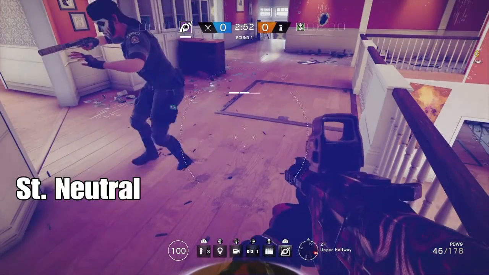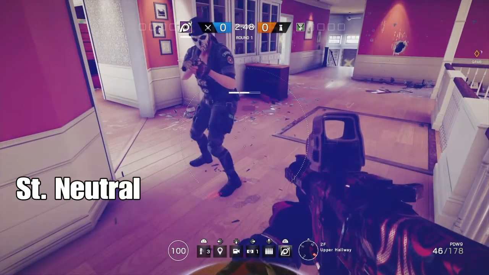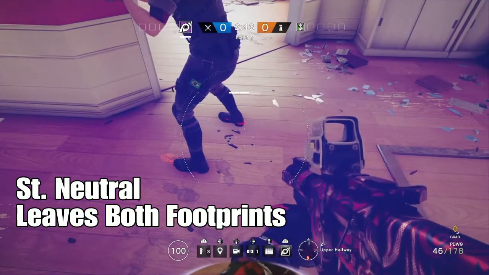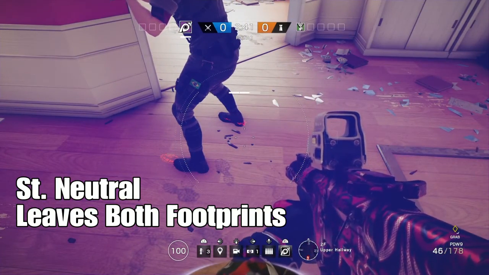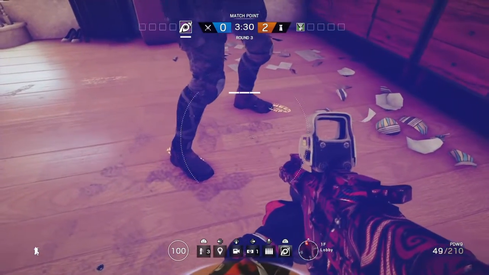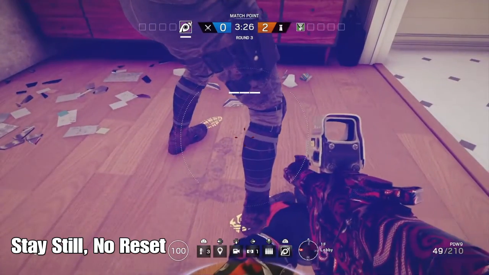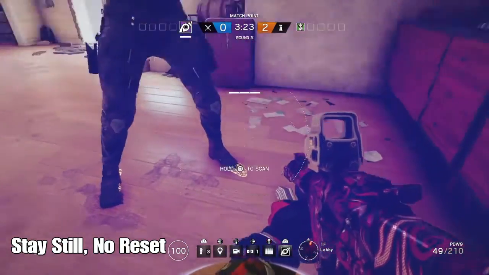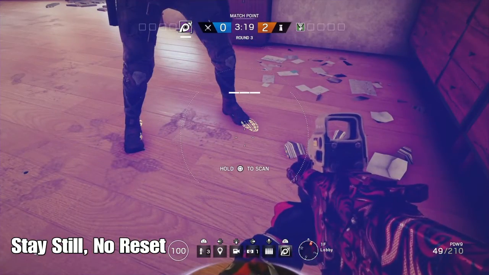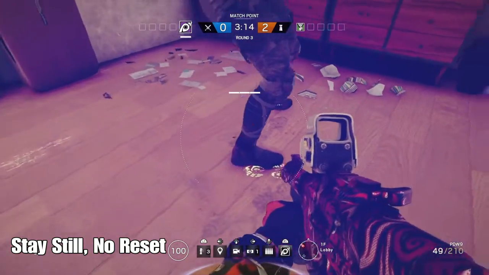So let's run it back from top to bottom. We go standing neutral first. Standing neutral, she's not looking, not aiming down sights, but when it comes off silent step, she leaves footprints. You see there? Right here, she's aiming down sights, and she already left the footprints initially. So when it comes time to hit the reset on the silent step, or it comes off again, the footprints do not reset the timer. So if you stay perfectly still, you literally have nothing to worry about.